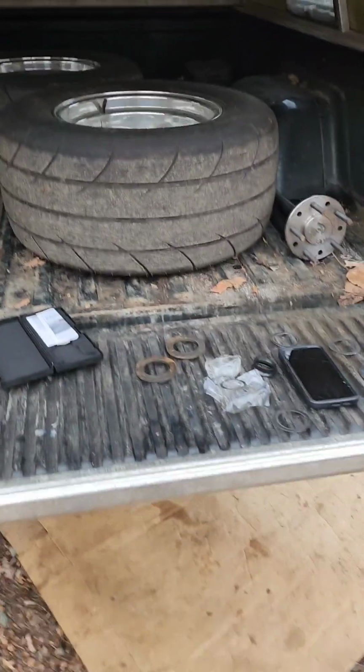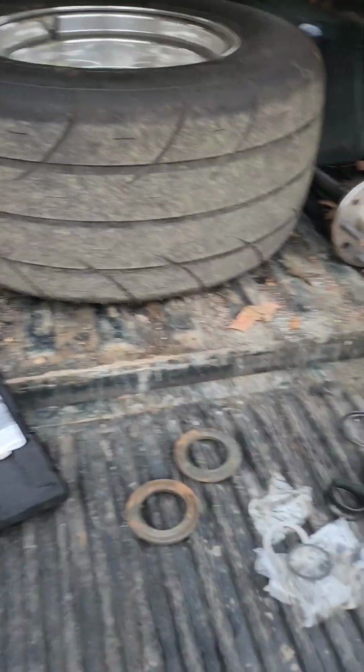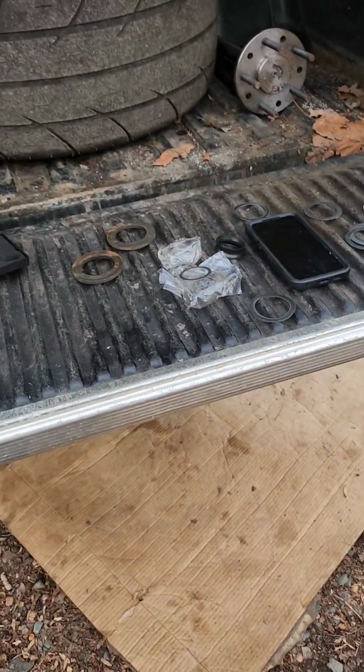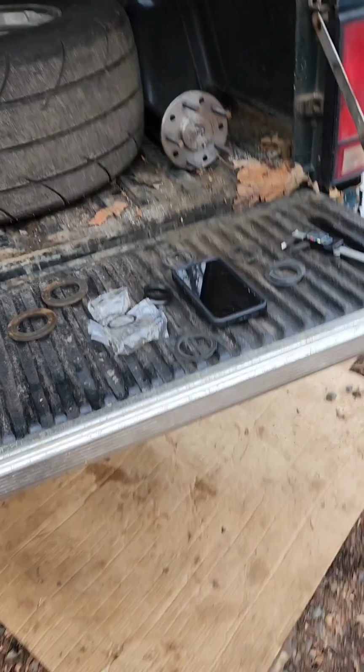So anyway, pinion, see all my shims here. I just had about 32 and a half thousandths of shims in it. The pattern on the drive side was on the toe, and on the coast side it was on the heel. So I'm trying to bring it in closer. I think I got a 29 thousandths of an inch shim in it now.